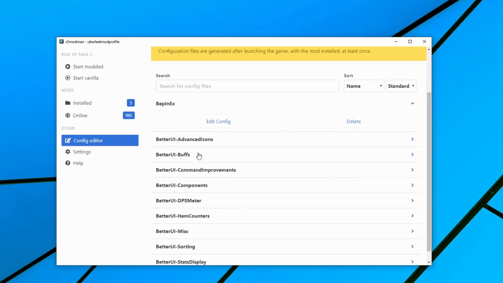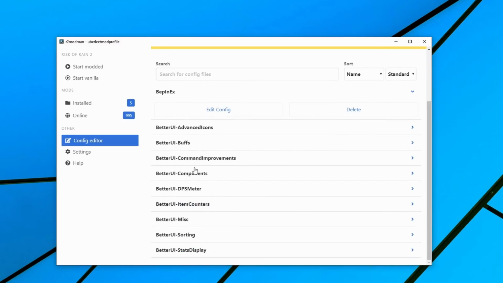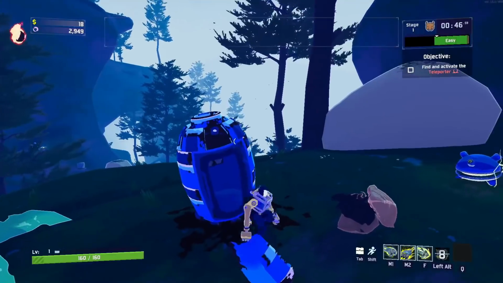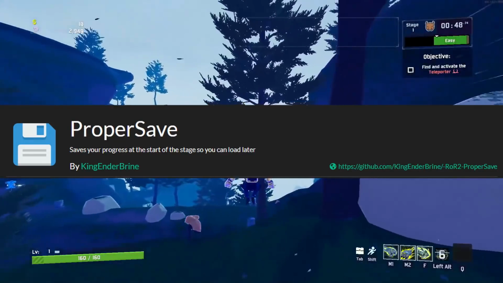Alright, now I said that R2 Modman was the last mod, but that was kind of cap. This is a super secret bonus mod for you getting all the way here. Congratulations, by the way, and make sure to like the video. The mod that we are talking about, cue the drums, is the proper save mod for Risk of Rain 2.